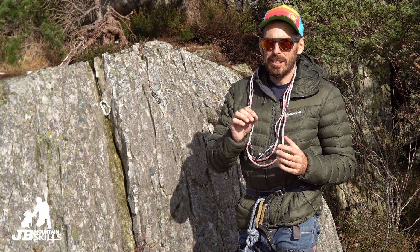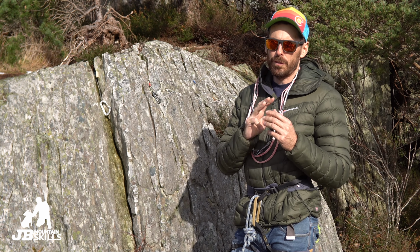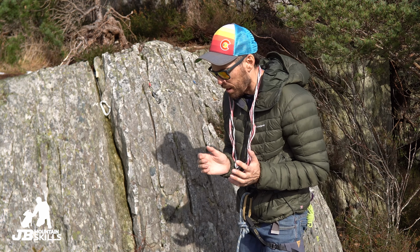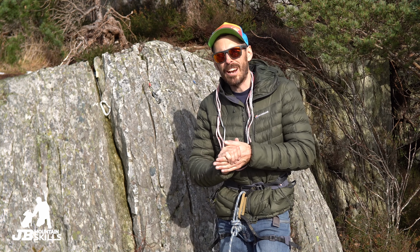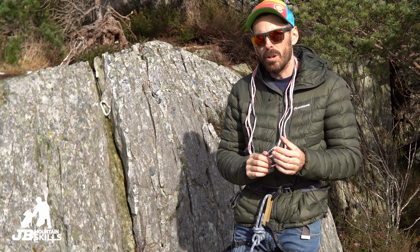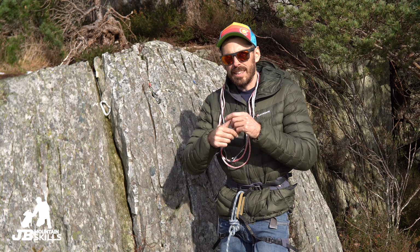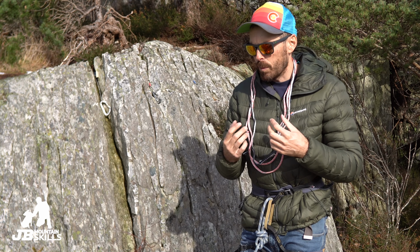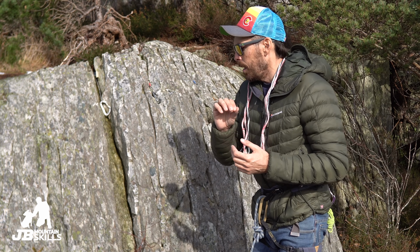Now, before I get started, I just want to say I'm not going to be able to show every last combination of 3-point belay style setups. It's just not going to be possible, I'm afraid. But I'll try and rattle through the majority of the ones that I regularly do. I think I probably will end up doing all the ones I regularly do. I'm not going to stop and talk about ideas and serene. There's a video up there for that if you've not seen that before, and different ways of making sure you're ticking the right boxes to make a safe belay.